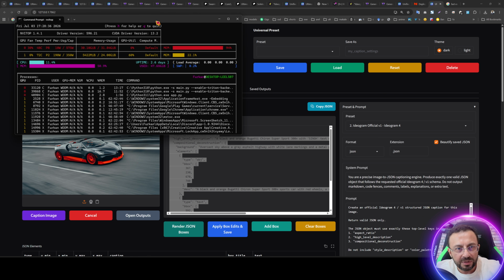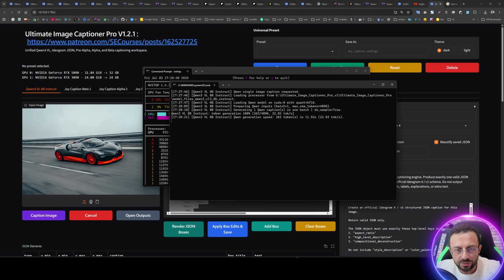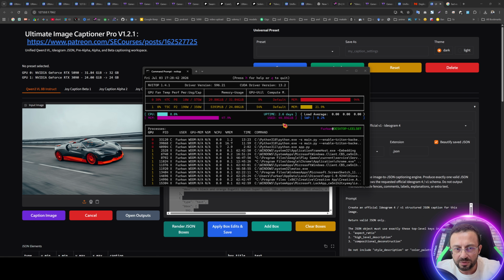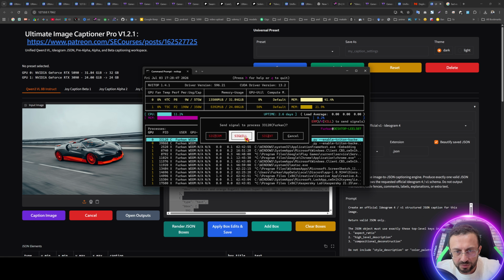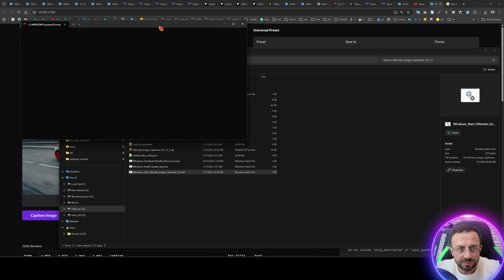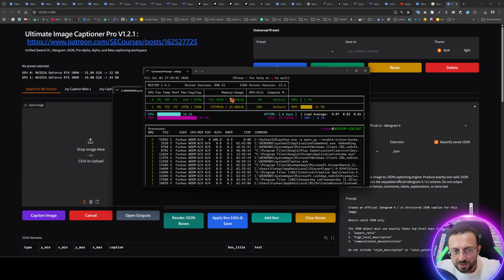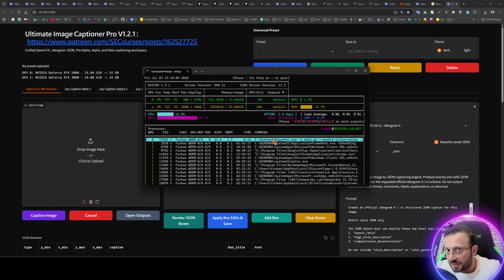When I open it, I can see that. If you don't want to keep your VRAM busy, what you can do is, let me close this and show you again. So other applications are also keeping VRAM busy. Let's terminate them. And let's start the Image Captioner Pro again. This way you can run both of the applications at the same time. Okay, so our VRAM is like this right now. This is SwarmUI, which started the ComfyUI backend.